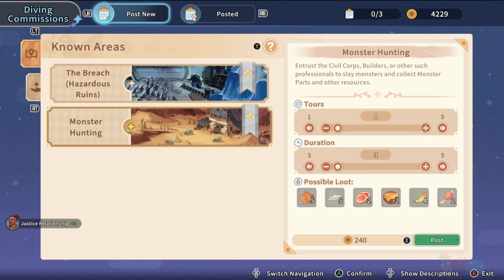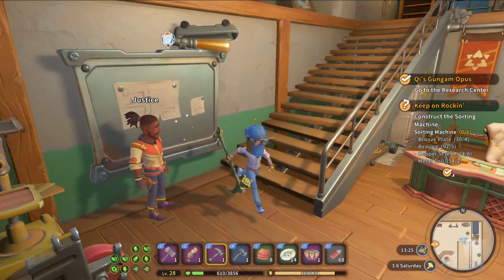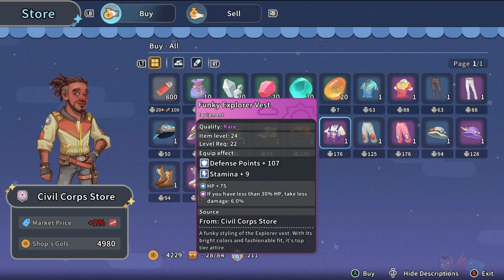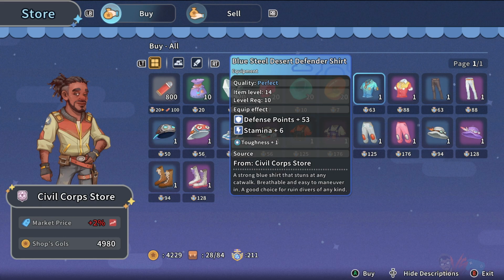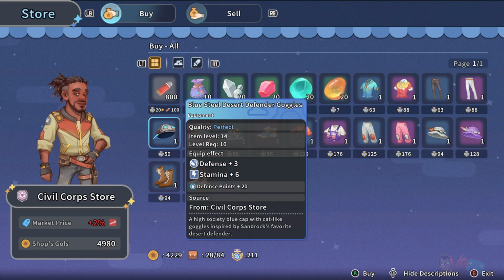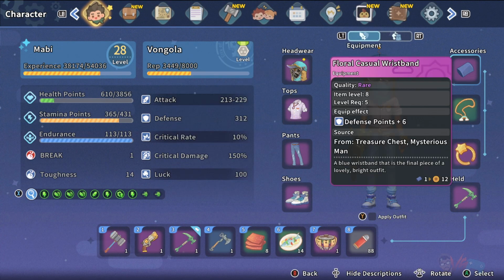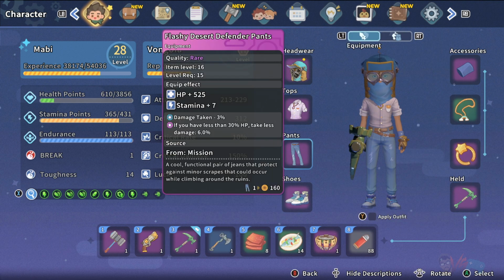What was I gonna do? This is nothing new here, right? Hazardous ruins, etc. I mean, it does give me data disk. I don't know, I need a lot more money for that. Nothing here in particular. Some of this stuff is giving me 9 stamina, though. Critical chance plus 5. That's pretty good. Dude, I have 200. Wow, that's amazing. Yeah, we might go for the stamina plus, because right now the most I have are stamina plus 8s.